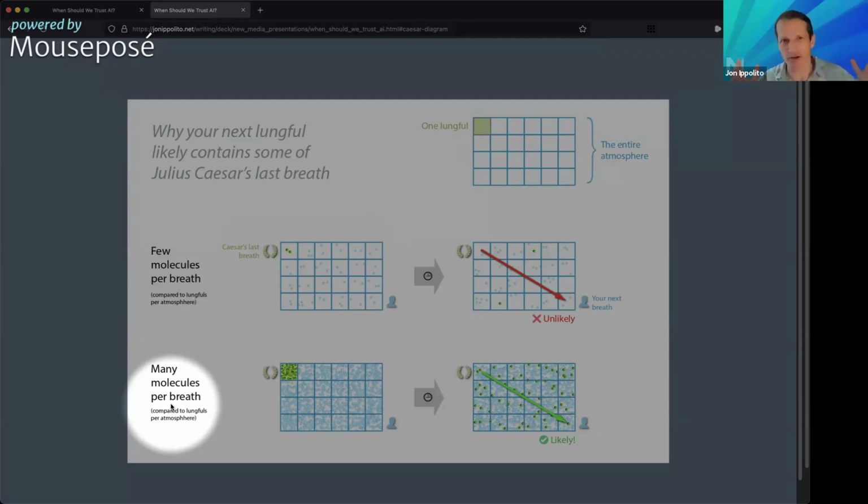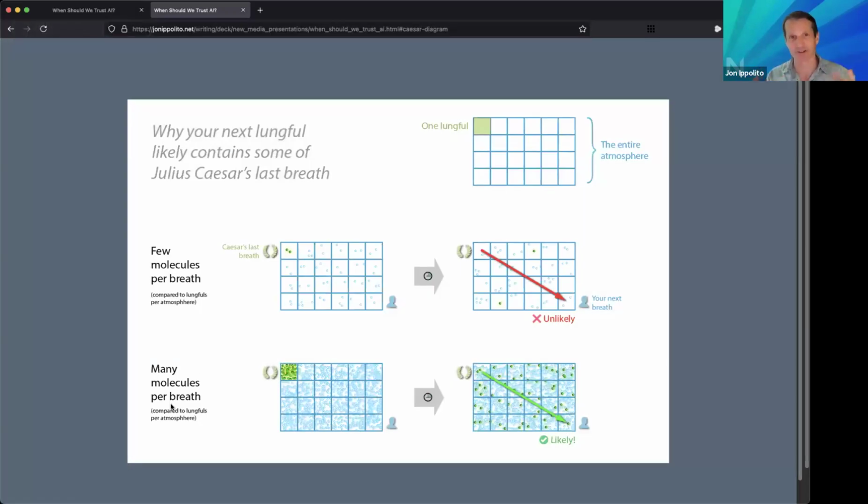Well, these are both huge numbers, but it doesn't matter because in AI, when we talk about all the stochastic stuff, we're talking about very large numbers. LAION-5B is 5 billion, that's what the B stands for, 5 billion images analyzed in one data set. So we're talking about extraordinary numbers whenever we deal with generative AI and large language models. It's similar in some quantitative way to this question of Julius Caesar's breath. There's a crazy amount of molecules in each breath. If you've ever studied chemistry, you've heard of Avogadro's number, which is 10 to the 23rd, a 1 with 23 zeros after it. It's an absolutely massive number.